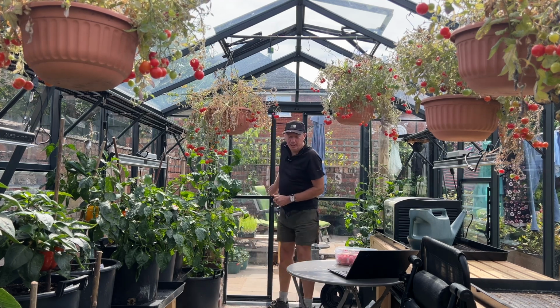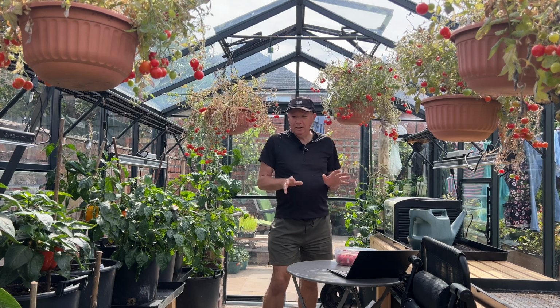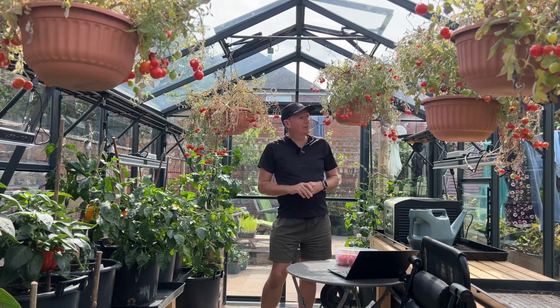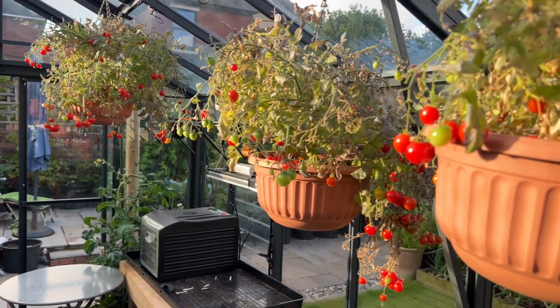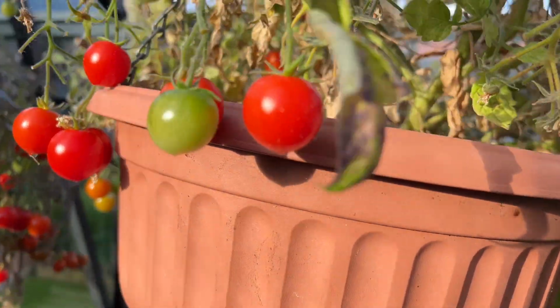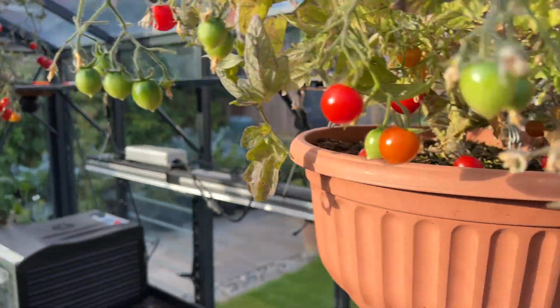So I thought today we take a look at the tomatoes. Lots of different tomatoes growing in lots of different places and really performing in quite different ways this year. And I'm going to start off with these really scrappy looking hanging basket tomatoes. These are Red Profusion, sown 3rd of February, and they look pretty awful, don't they?